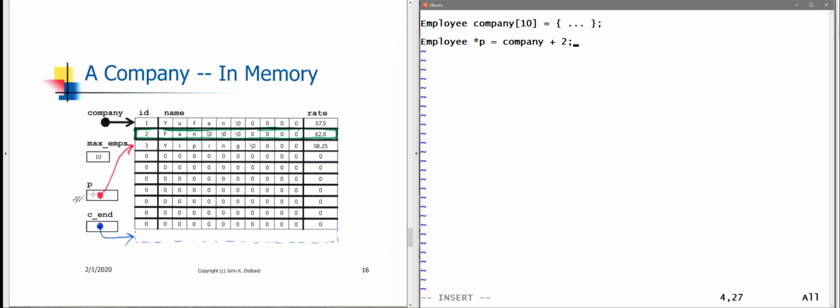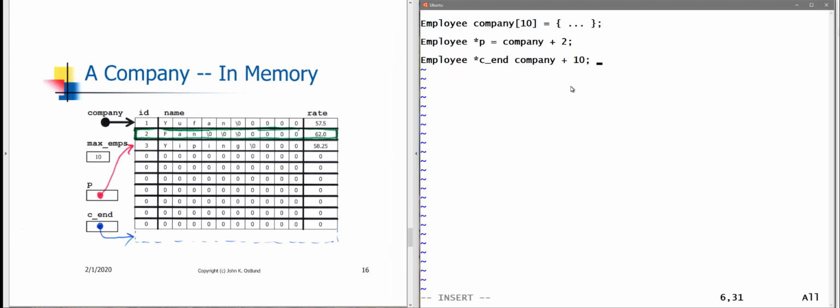So P is pointing at the sub 2 item of the company array, and C end is company plus, well, the number of elements in company is, well, all right, I'm going to cheat.